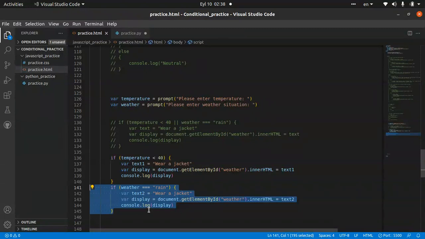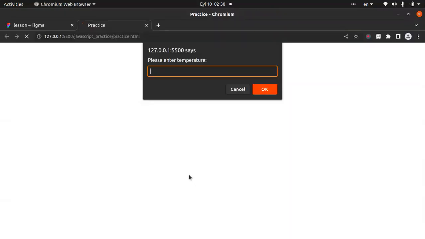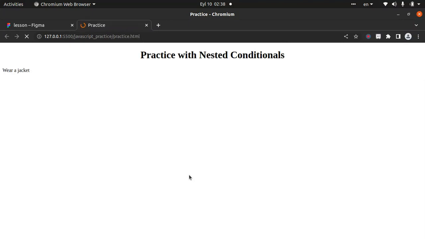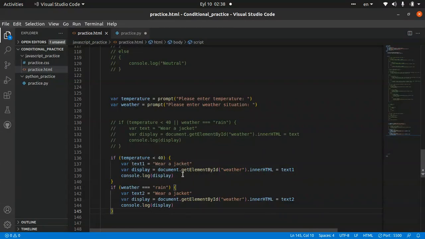I can display it. So let's say the first one false, second one is true. We are rejected. Now the computer checked this one and said, oh, this is not true, let's check another one, right? This one is true. Then I can display it out. Let's say both of them wrong.